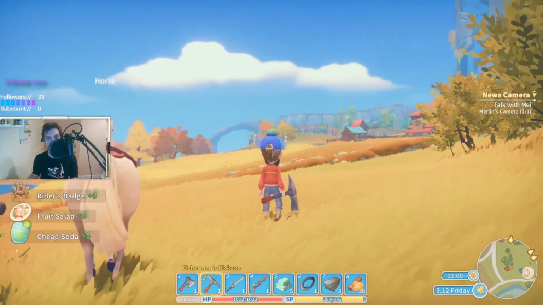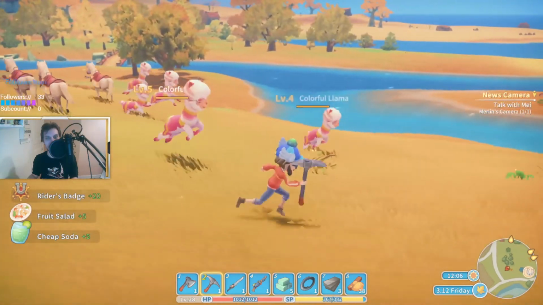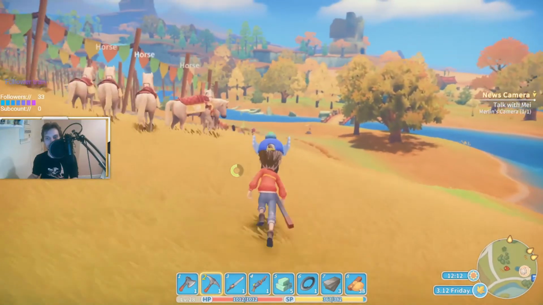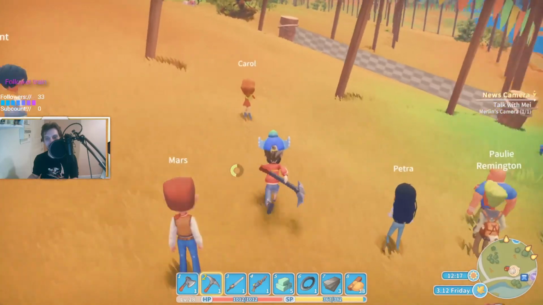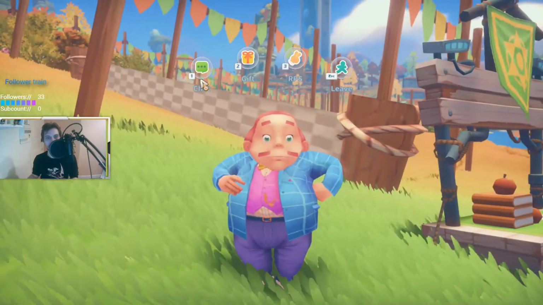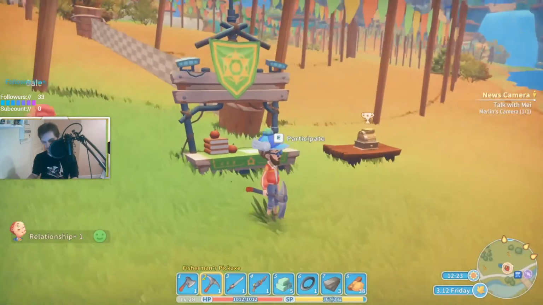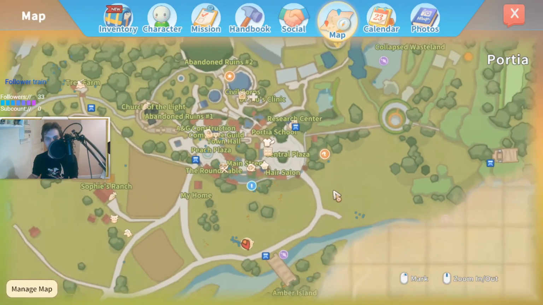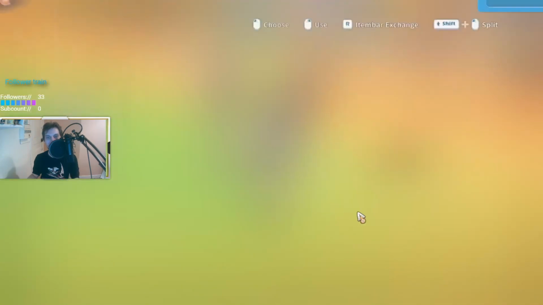Nice. Oh, I got a food salad, a rider's badge, a cheap soda. That was nice. Where's May? Hello. Hi. Okay, cool. See you. Let me check the map. Maybe it's over there. So that's the land run. That's it.